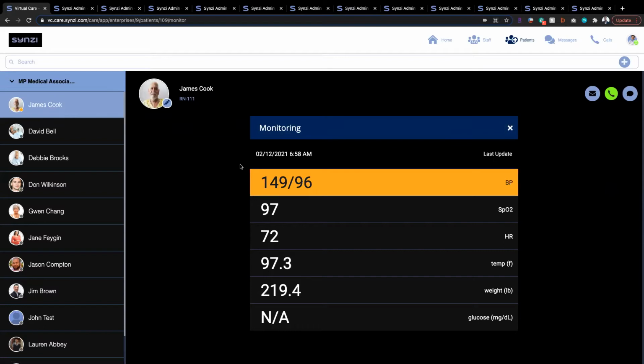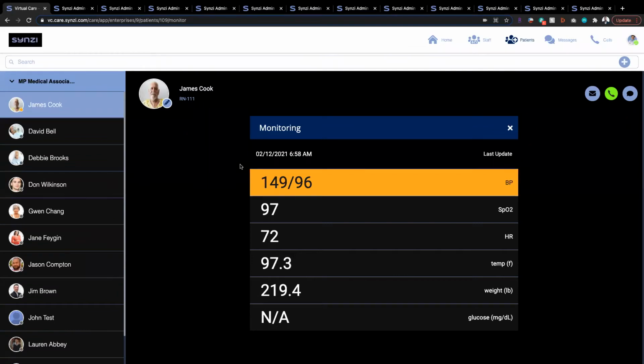Being able to proactively monitor your patients and look at captured vital signs such as blood pressure, oxygen levels, heart rate, temperature, weight, and glucose. For this example, maybe you have a recent CHF patient on your roster. You might want to monitor their blood pressure, oxygen levels, heart rate, and weight. You can send reminders to that patient up to 4 times a day. We connect to Bluetooth low energy devices.